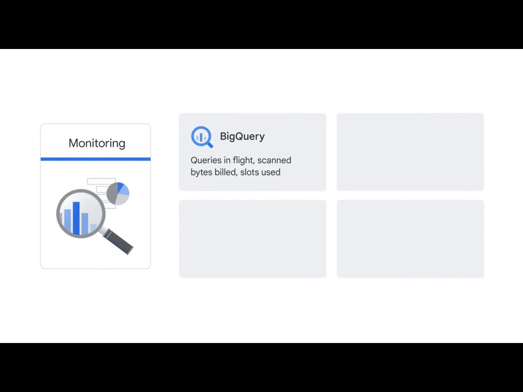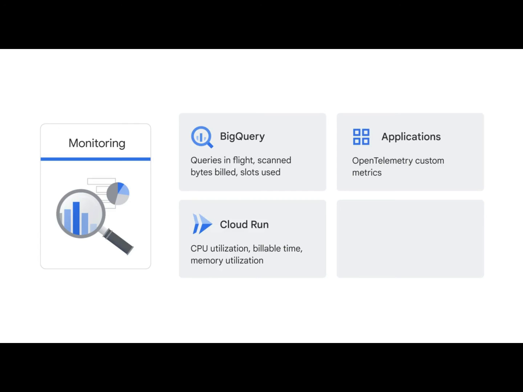When data scientists run massive, scalable queries in BigQuery, it's important for them to know how many queries are currently in flight, how many bytes have been scanned and added to the bill, and data slot usage patterns. It could also be critical to DevOps teams running containerized applications in Cloud Run to know CPU and memory utilization and app build time. If those same DevOps teams want to augment the signal metrics from their custom application whenever it's running, they could use the open-source OpenTelemetry and create their own metrics. And workloads on Compute Engine will benefit from CPU and memory utilization data, along with uptime, disk throughput, and many other metrics.